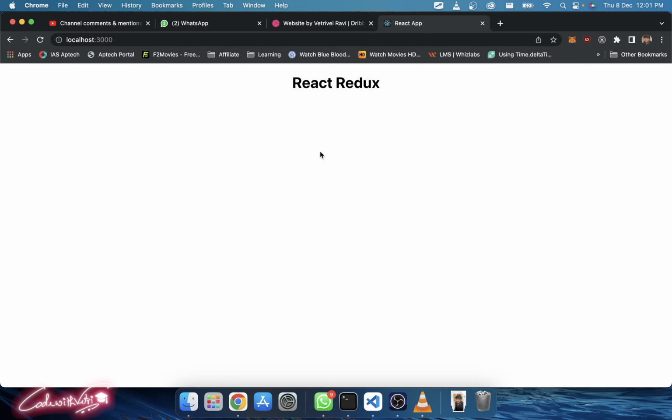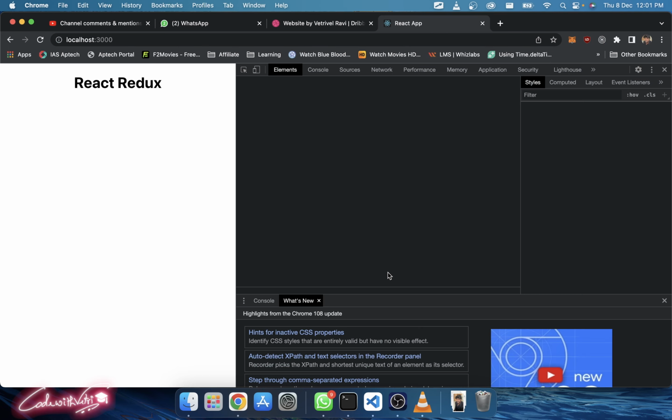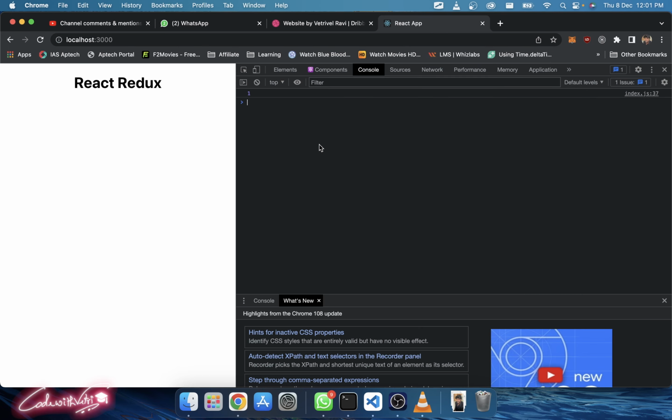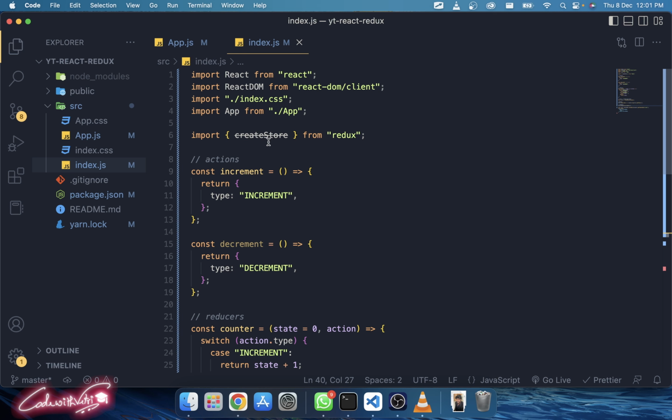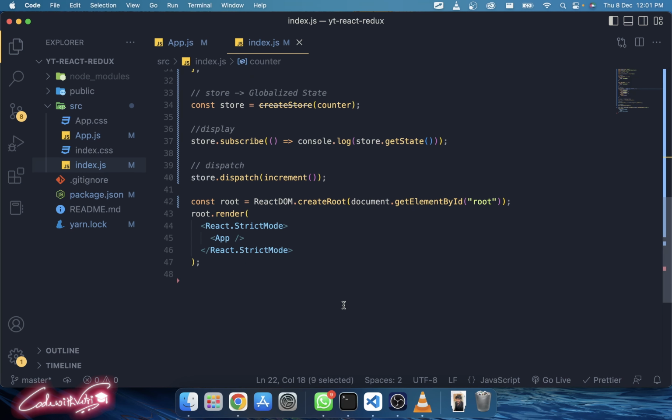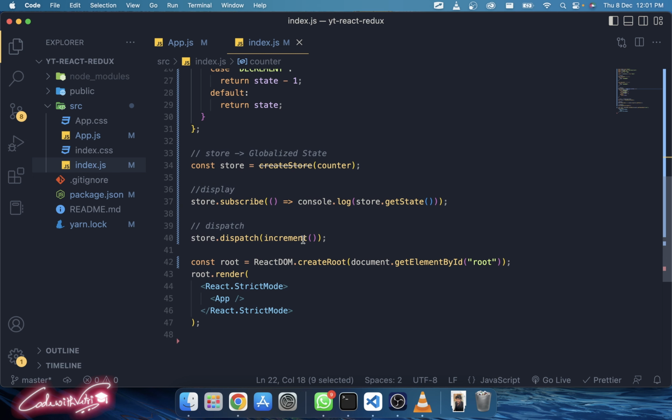So now if I go ahead and inspect the elements, and go to the console, you can see that it's showing the value as 1. By default, our state value is 0, and that 0 is updated due to this action which we dispatched.